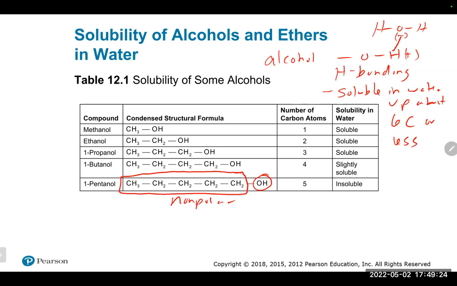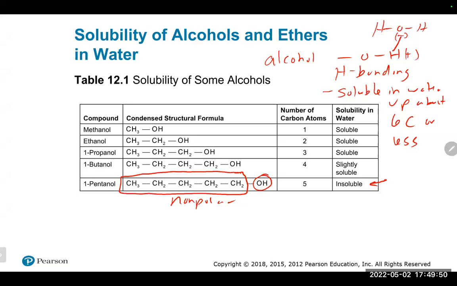In addition, as you can see there, that's really 5 carbons here. It becomes almost insoluble at 5 carbons. It just gets in the way. Also, if you have more OH groups on alcohols, obviously that would increase the solubility. Again, more OH groups would give it more places to interact well with water.